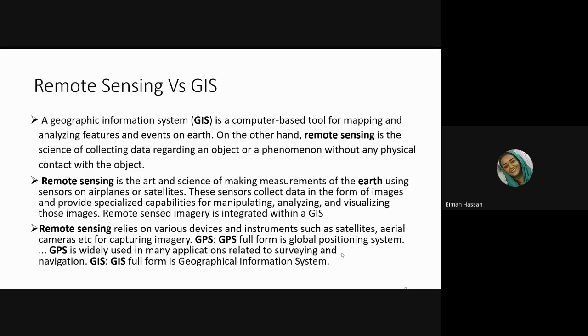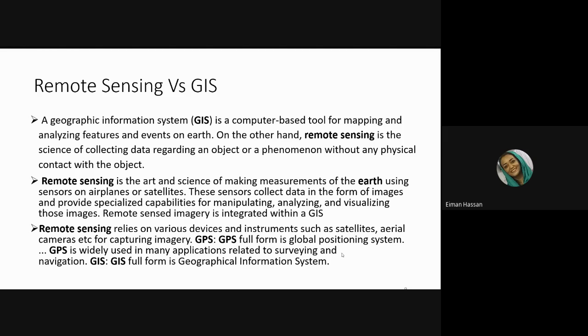Remote sensing is for collecting the data regarding the object, phenomena, or the attributes of the object without any physical touch. Remote sensing is the art of science of making measurements of the Earth. So we measure by maybe airplanes, maybe satellites. Whatever we use, it's always regarding collecting the data.